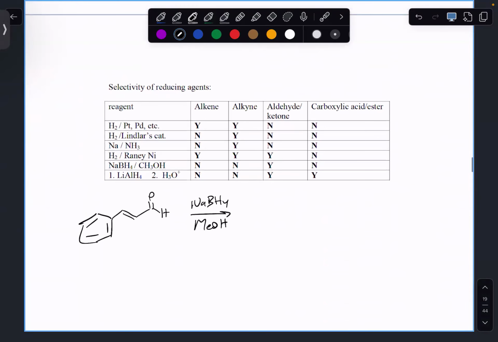Okay, so you might find this useful as just a reference. This has listed all of the reducing methods that we've talked about up to this point and what they can and can't reduce. So as you get more practice with this, it'll become more second nature to you, but you might find this helpful as you start getting used to this. It has all of the reducing agents in one place. Okay. Now, before we move on, try your hand at this one.